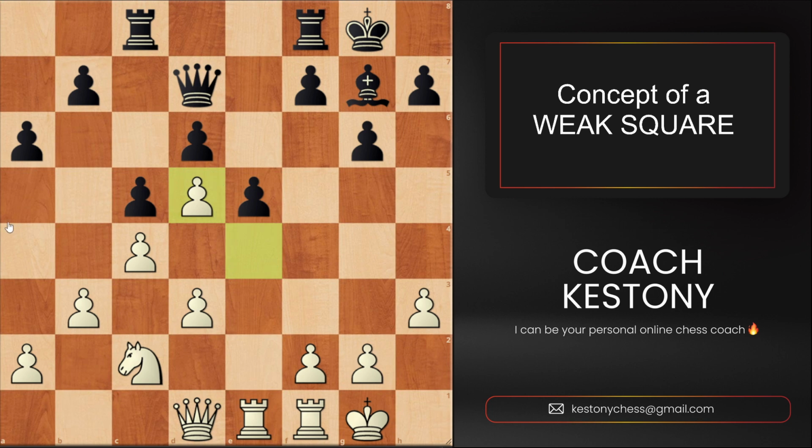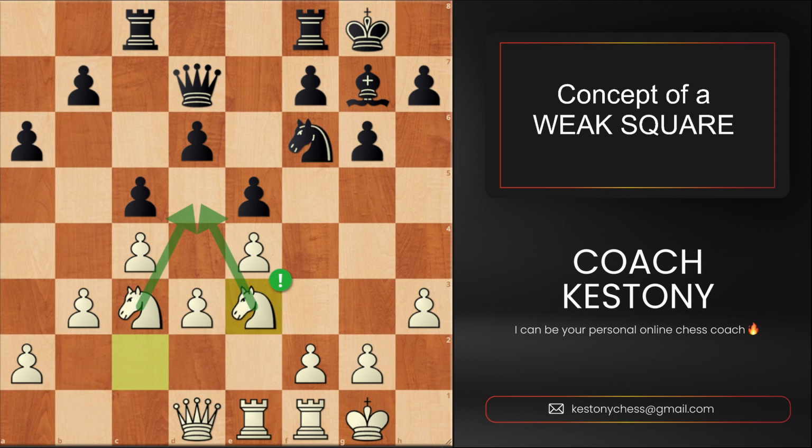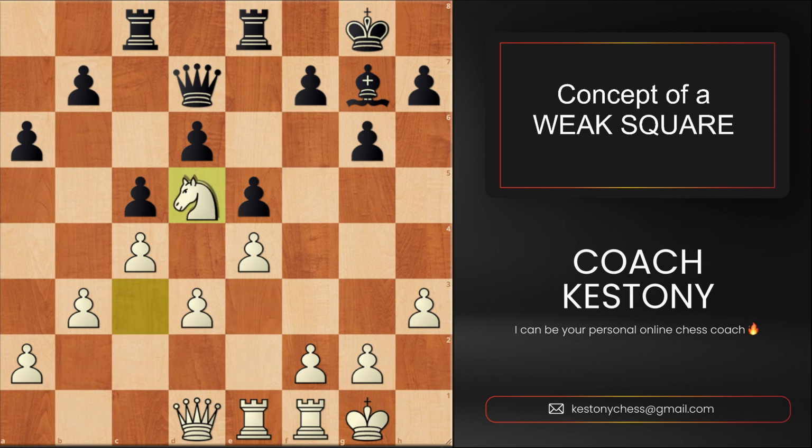So a much better move would be something that fights for that square even more, and such move is knight to e3. Regardless of what black plays here, white already has a huge advantage because black cannot win the control over d5. For example, rook e8, what would follow is simply one of the knights jumping to the d5 square, and this time after the exchange, white has established a beautiful knight that we call good knight against bad bishop.